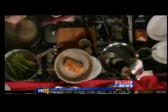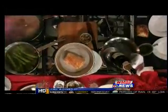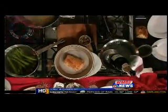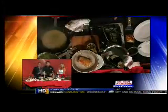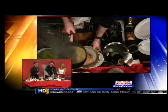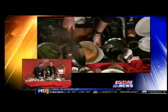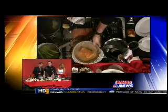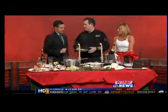This is going to deglaze the pan — it's basically going to clean the pan. Watch out for flaming! Now be honest, was that supposed to happen? No, no — that was extra, a little bonus for you. Now we're going to go ahead and take our deglazed pan and pour it over our sea bass. This is going to go into the oven and cook for about 12 minutes at about 450 degrees.